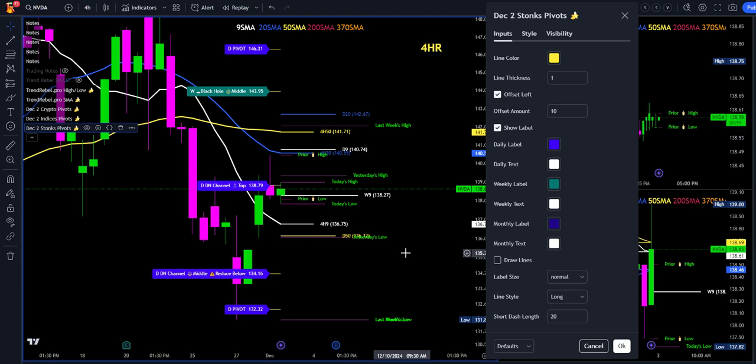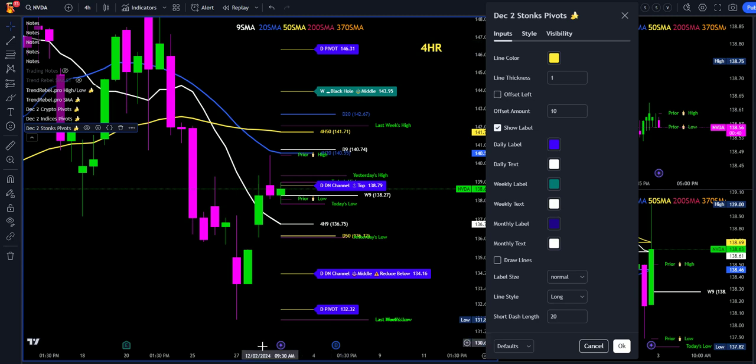But when you're working on this on a swing trade, day trade, or scalping positions, when you're zoomed in, you want to have something where you can actually understand where you're at. So this is our map of where we are right now. So then I'm going to turn that offset left off because I don't want that for these particular. I like having my pivots to the right.